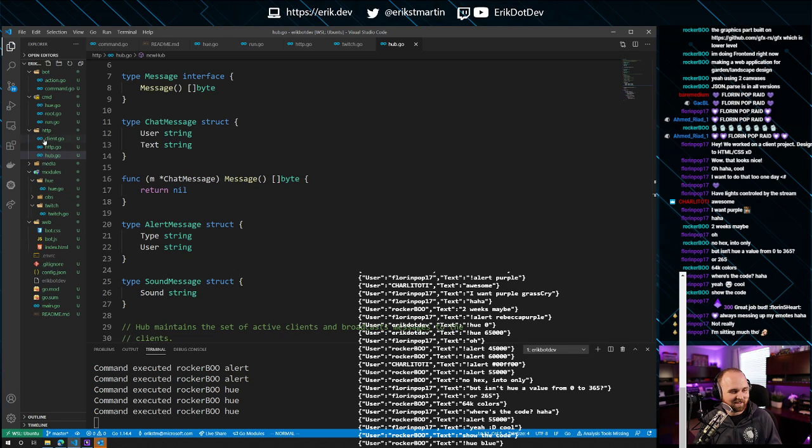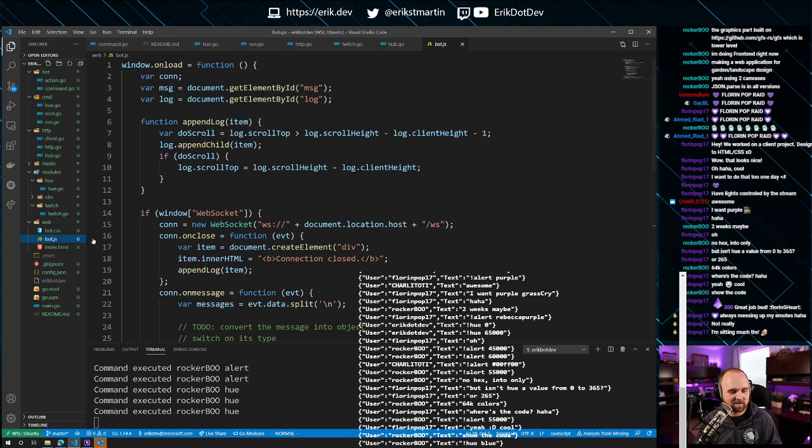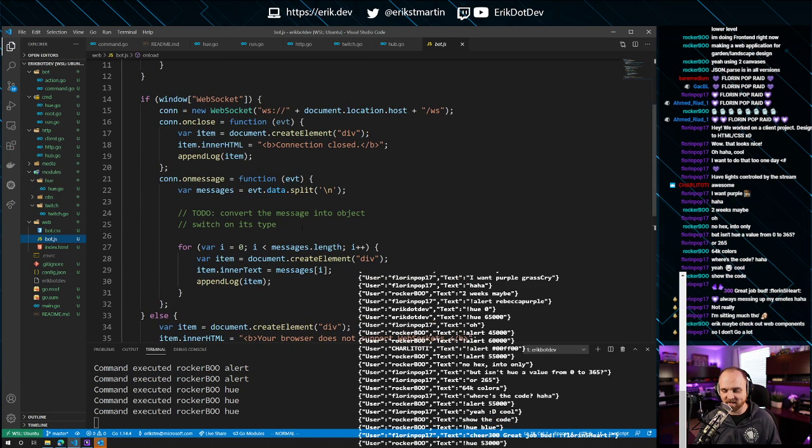And you can totally help with the front end code, which is what we're working on now. We're starting on this HTTP logic to introduce a browser source. Right now we have this spitting out JSON to the browser, and what I'm trying to work on now is the best way to parse this JSON and figure out the individual type of message, so that we can start handling chat messages and sound messages slightly differently.